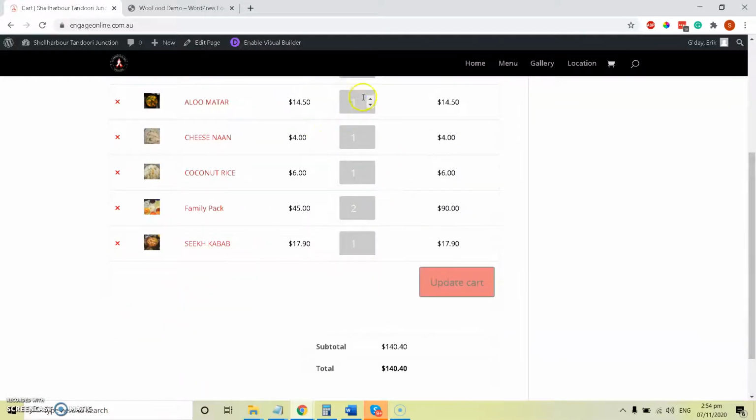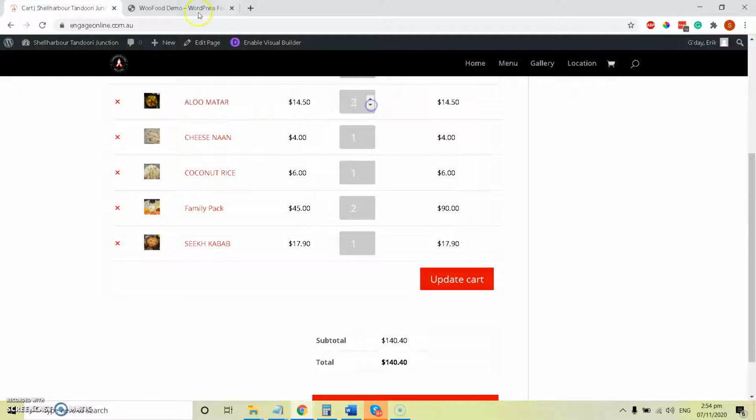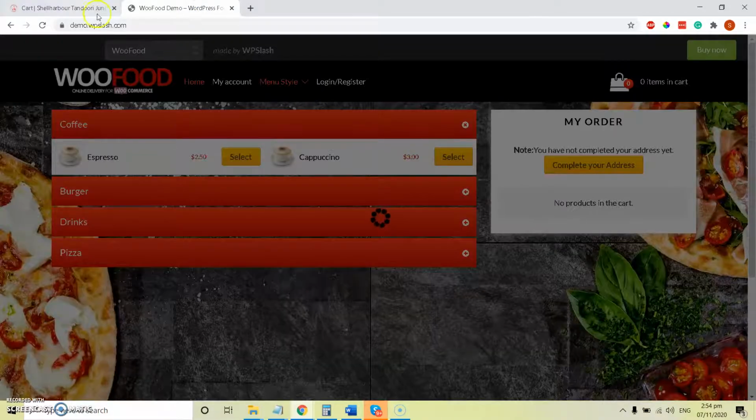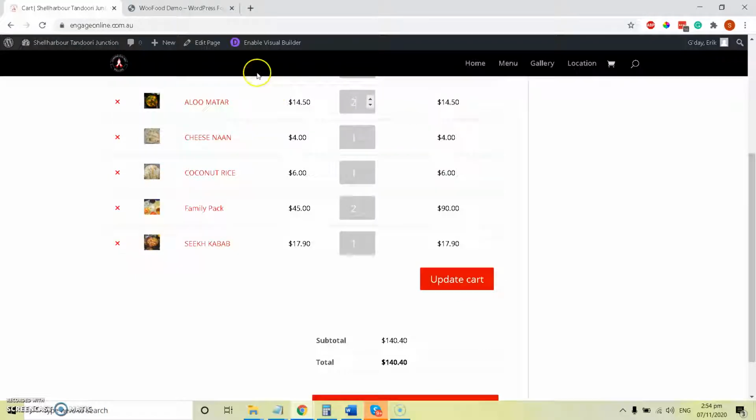Alright, one more thing is here, you'd be able to add more products. However, the quantity field doesn't look really good. It's white text over a gray area. It doesn't read well. So if you could turn this into red, and this up and down button here, if you can make it red, that's going to be a solution. Or you may want to make the background red instead, with white text and a white up and down button. Do whatever you think looks better.